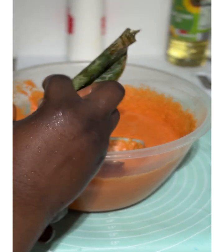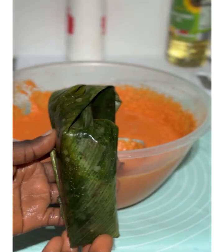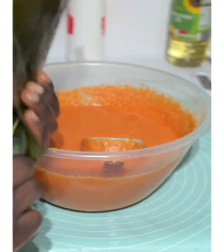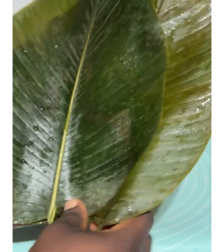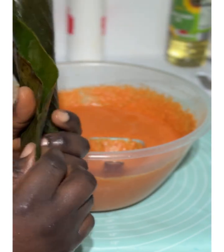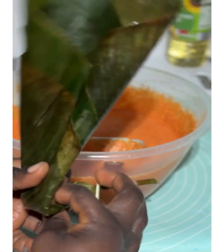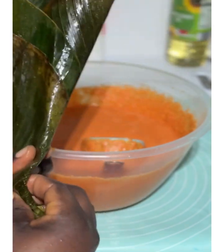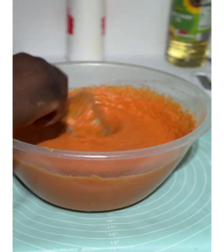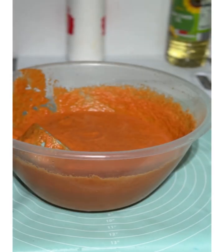Okay. Flip it backward just like that. Here. It is that easy, guys. That's it. Yes. Look at it. Look at it. Don't let me see you cooking your moi moi in a polythene bag. Use leaf, guys. The aroma when you use leaf for your moi moi is obviously different from when you use plastic bag.